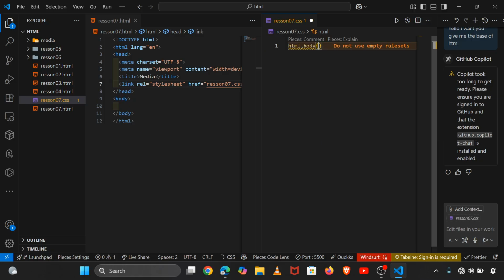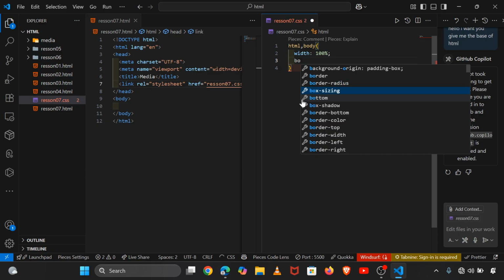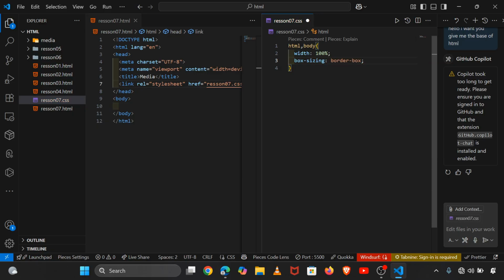We want everything that will be inside there to have width 100%. Control S. Box sizing must be border box, that is to say every box or everything that will be added there, its size must be relative to the next box that will be placed beside it.